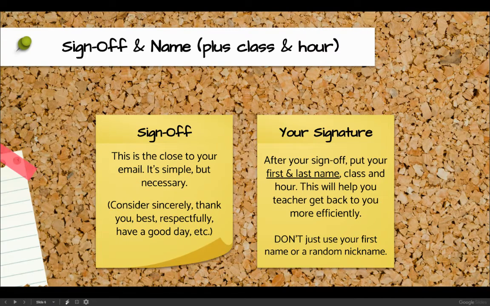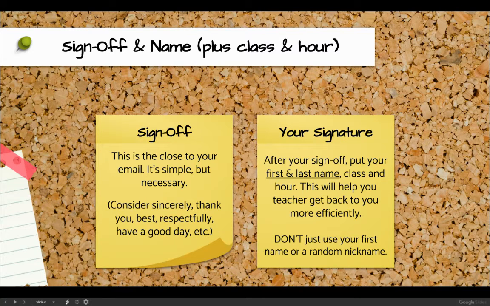All right, the sign-off plus your name and class hour, this is where you close your email. Keep it pretty simple. You don't always have to put an actual sign-off, but this is where you would put sincerely, or thank you, or best, or respectfully, or have a good day. There's all kinds of sign-offs that you could use. A simple thanks works pretty well. Sometimes I put best in my emails, just a nice way to say bye as you're closing off your email.